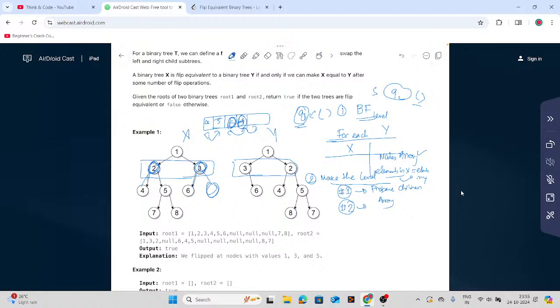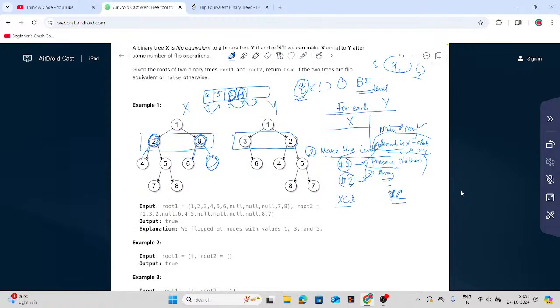So at the first step at each level, we check if elements in X are equal to elements in Y. In the second step, we prepare the children array. It will be X and XC, the children of X, and YC.